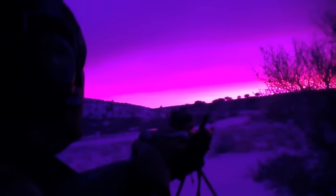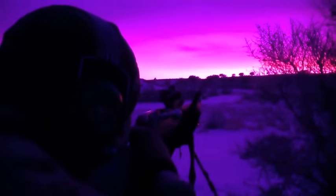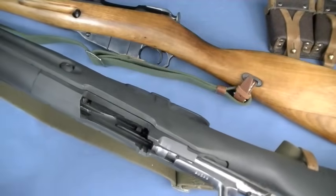And yes, we were learning along the way. In other words, when I first started shooting this Mosin, I really wasn't paying attention to how I was loading the cartridges in, to be honest with you. And then as I learned about rim lock, I'm like, oh, I better sequence those in. And yes, I know with a stripper clip, you should lift up the cartridge and make sure they fan down at an angle so they stack appropriately. I don't know. I'm just single feeding them in from now on.